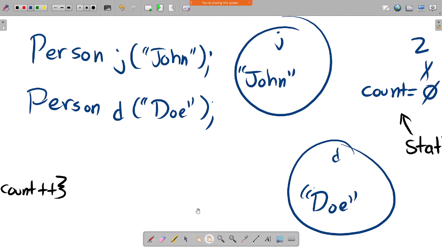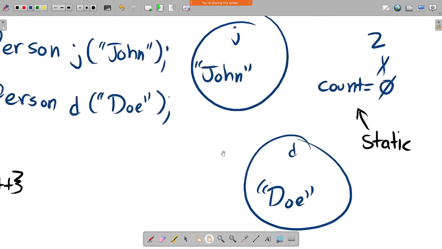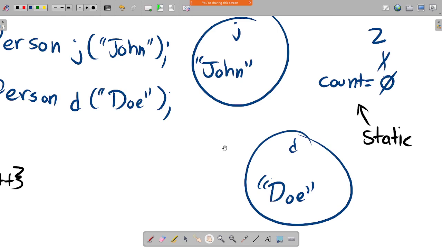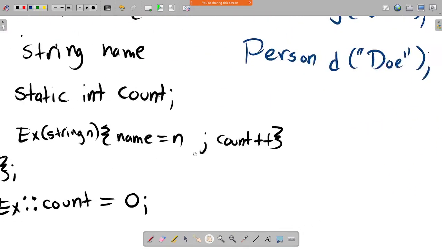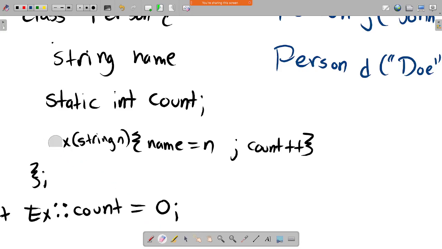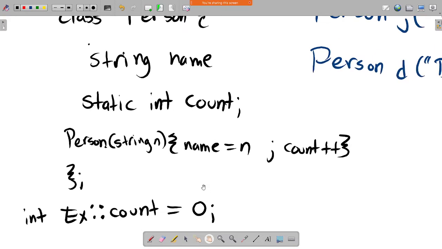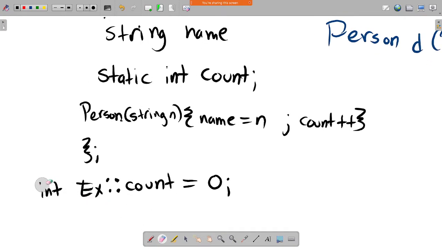Right. So we've gone over this before, but I just want to expand upon it a little bit. So we know now statics just means that it's able to be shared across everything, and that it's not tied to an instance. We're able to mark functions as static as well, which means that the function is not tied to an instance either. So consider here, a constructor can never be non-static. That's kind of one exception. That has to be tied to an instance because a constructor is always called when you instantiate something, so that's just tied to an instance no matter what.